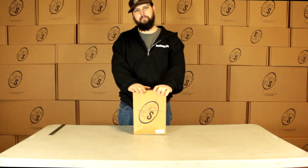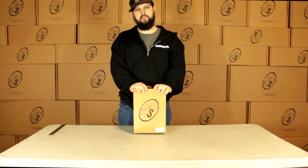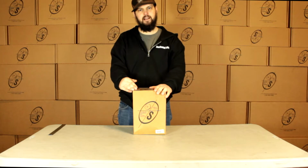Today we're going to be looking at the BT8. This is going to be our 4-lug hub kit with the Timken bearings for a 1-inch spindle. This is going to fit most Dexter, Alco, Lippert, Hayes axles. This will not fit a marine axle.